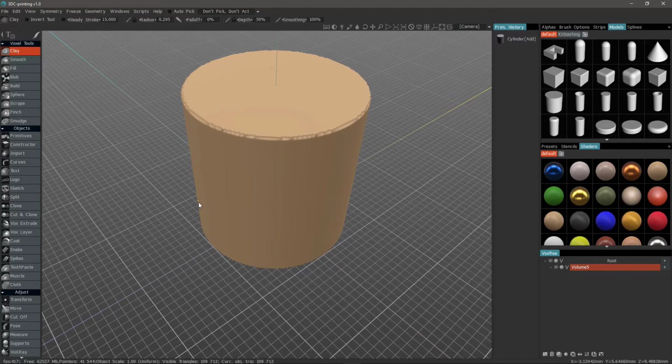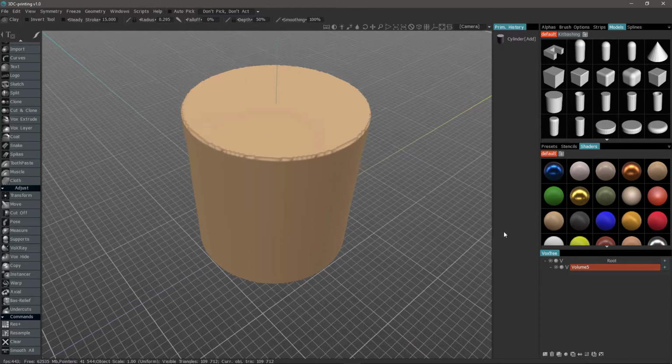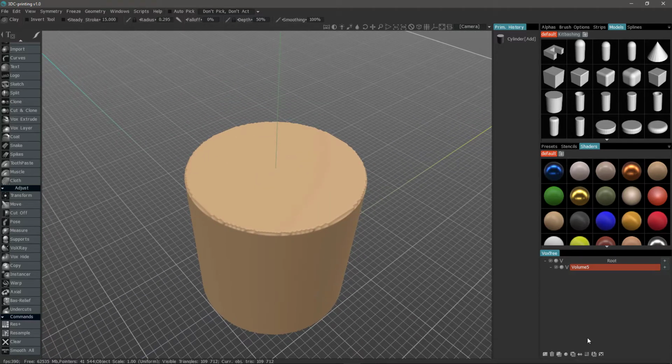Let's go ahead and increase the resolution by clicking this icon at the bottom of the tool panel. We could also click Res Plus here to do the same thing, or we could resample it. So you want to resample once you already have the object, but if we know ahead of time that we need more resolution, we can simply add resolution ahead of time on the layer when we're working in voxels. This is tantamount to increasing the dots per inch on a Photoshop document. In 3D Coat, when you're working with voxels, it's a similar concept where you have to increase the voxels per unit. So let's just go ahead and clear this object from this layer.